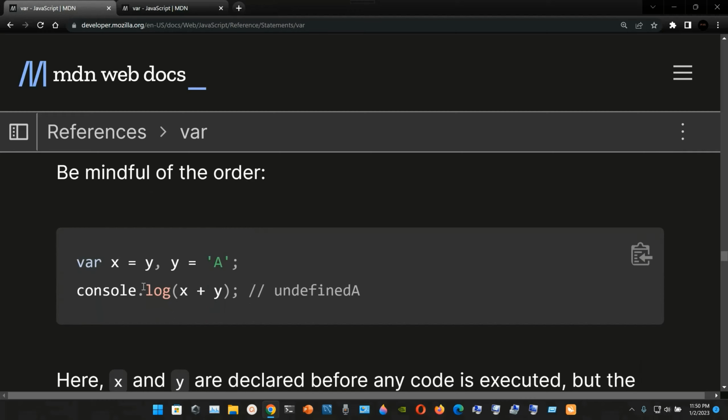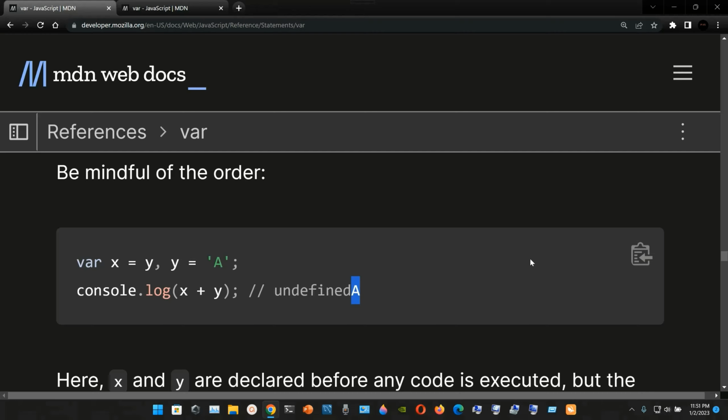The var statement declaration declares the variable name x that is gonna be assigned the variable name y, comma, now y is gonna be assigned the string uppercase letter A. We put semicolon, and now we're gonna try to console.log the addition of the variable x plus the variable y, and we're gonna get undefined, but also we're gonna get this uppercase letter A, which is the string that y is assigned.